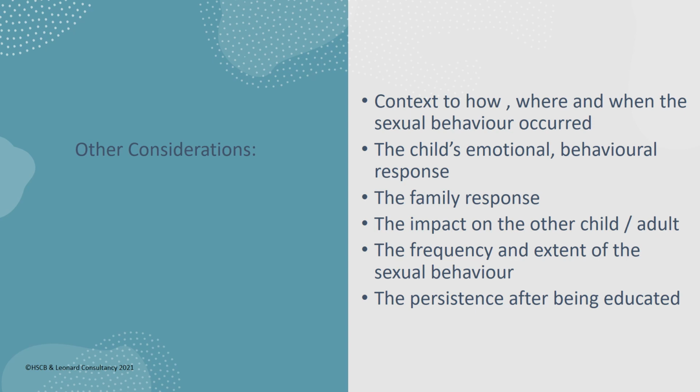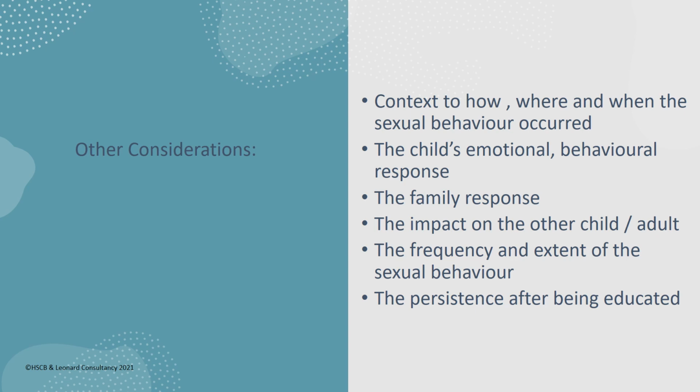The other thing that you need to be aware of is that maybe the behaviour was sitting in green, and you thought, well, the behaviour seems quite normal for that developmental stage. But when you went to mention it to the parent, maybe the parent's response was not appropriate. Maybe the parent became quite aggressive about it, maybe very defensive about it, and so therefore, rather than a parent seeing it as an opportunity, the child needed to be educated. Maybe the parent's response appeared to you to be over the top or of concern, or indeed, for example, if the behaviour was inappropriate.